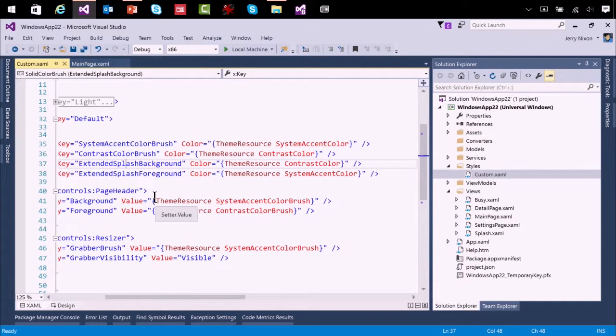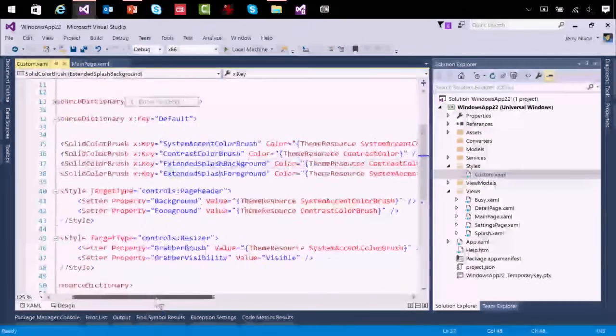We're also setting up our extended splash, which we haven't talked about. Conceptually, it's really easy to understand. You might have a pot of paint, which is a certain color, but if you're going to fill an area, you're going to use a brush. And so that's why we create brushes. Well, that's a fascinating analogy. That's very good, actually. And then the page header.